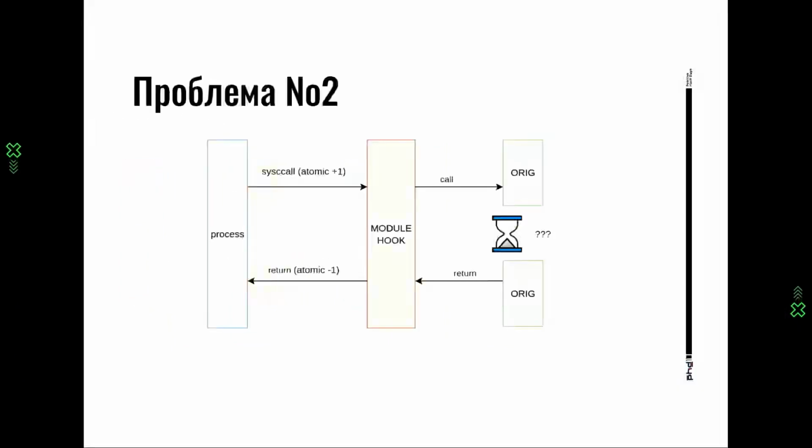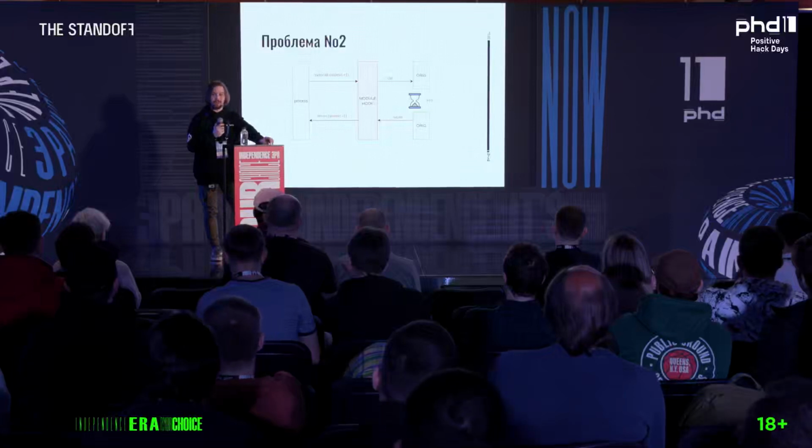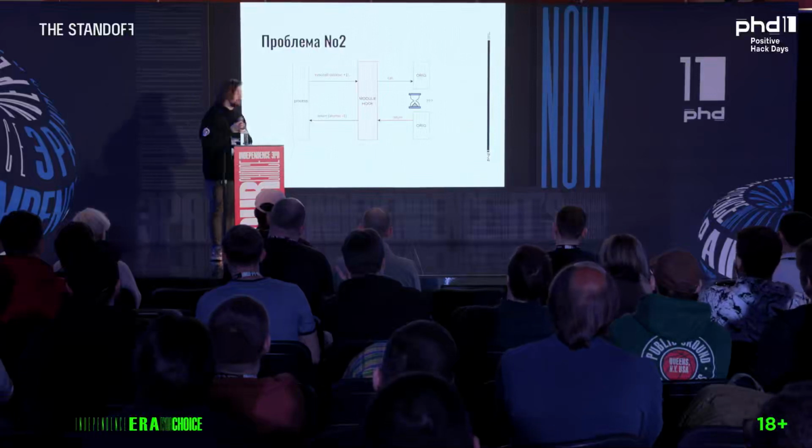For high-load servers, we won't be able to unload because we'll be called too often. And there are some other cases, things like accept and select, read, write for slow HDDs. So this is an issue. We don't know the extent to which we've been called. Okay, we have given the original function some control. When will it go back? Maybe it will go to a task wait, and then we'll be just waiting there, but we need to unload.